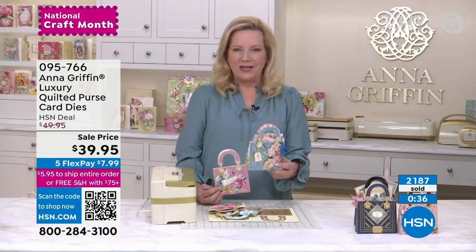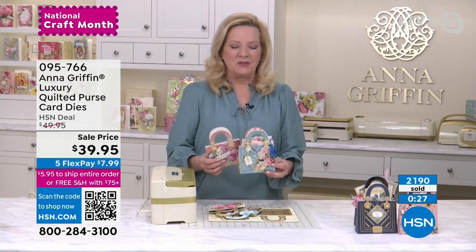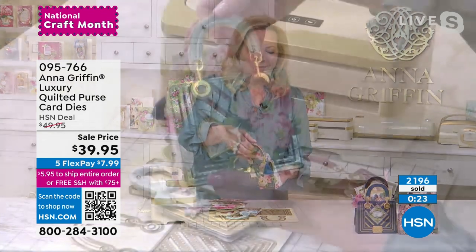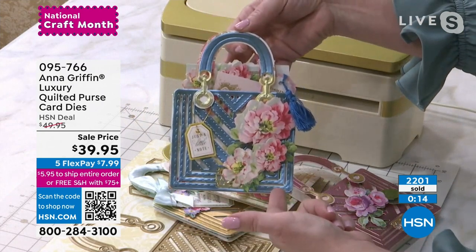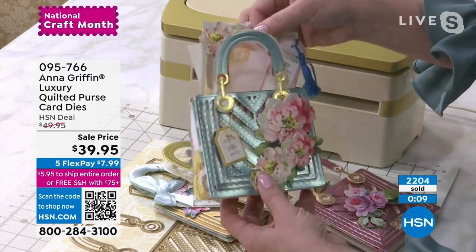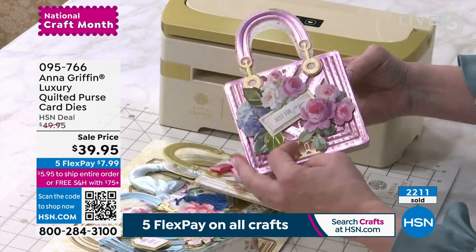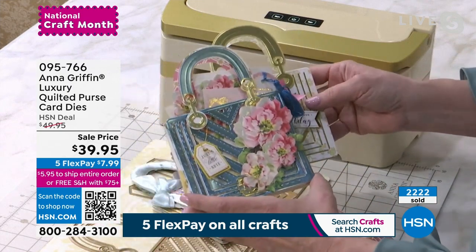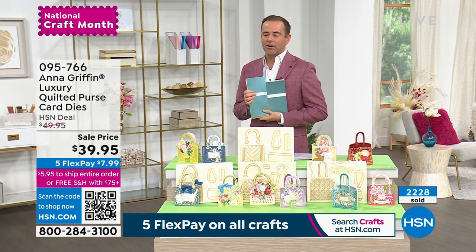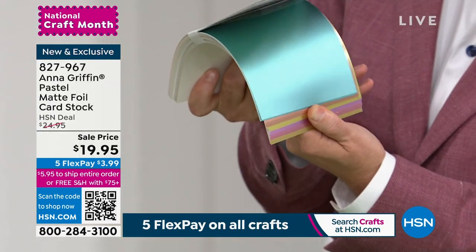I think I can save you some money on your next present. This is something I've looked forward to for months — doing this our way gives you the ability to really wow with your paper crafting skills. It really comes down to paper choice. Making a box, making a card, whichever you choose — we've made it so easy for you to be stylish and connect with the people in your life. I won't get another opportunity, so I want to make sure everybody joining us late can see what is a mega buy from the last hour.